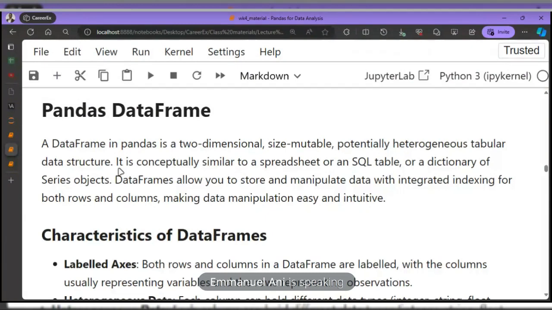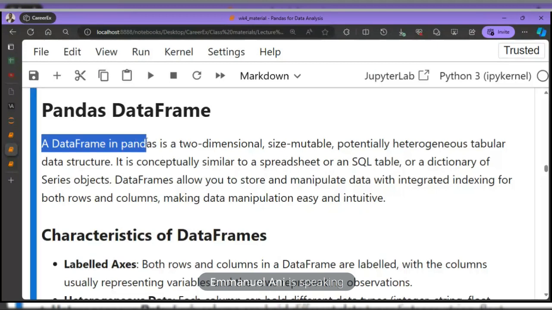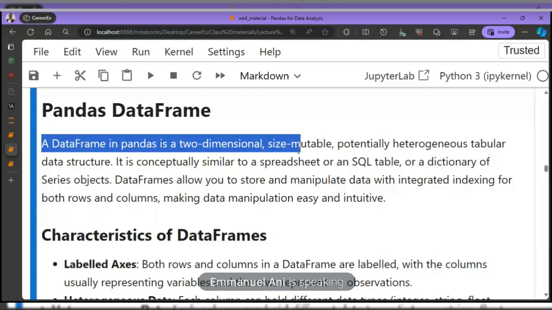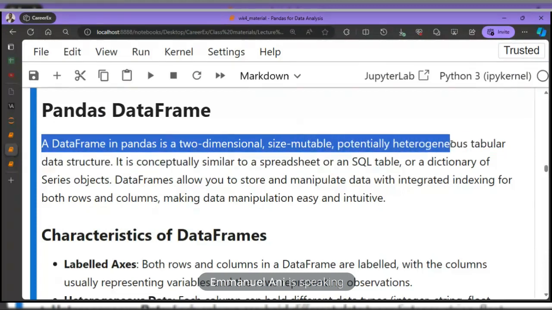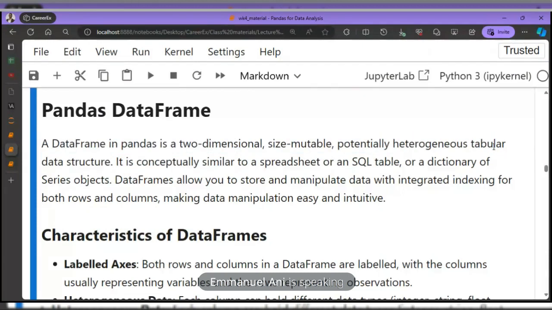So what is a Pandas data frame? A Pandas data frame is two-dimensional. Remember, series is one-dimensional, and data frame is two-dimensional, size mutable, potentially heterogeneous. So if I ask you for the difference between a series and a data frame, you can now tell me that series is one-dimensional, data frame is two-dimensional, series is homogeneous, data frame can be heterogeneous, right?